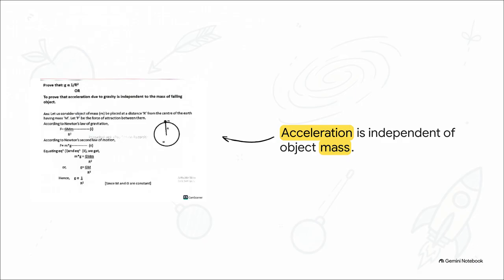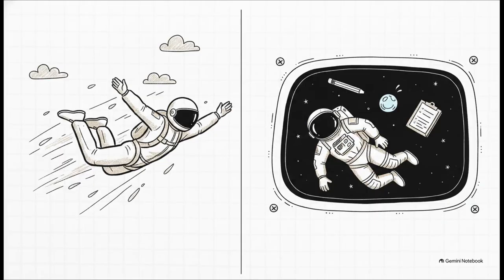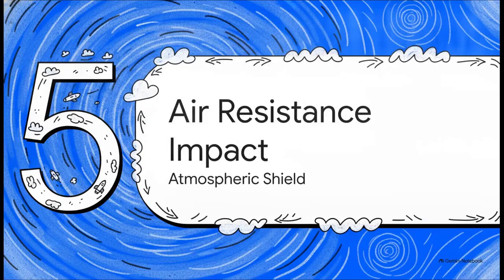That means a falling feather and a solid gold coin would accelerate at the exact same rate in a perfect vacuum. And if you are falling perfectly freely, where your acceleration exactly matches gravity, you achieve weightlessness. Your weight literally hits zero. You don't have to be out in deep space for this. It just requires your reaction force to drop to zero. This happens if you're in true freefall or inside an orbiting spacecraft, where an astronaut exerts zero force against the craft itself.